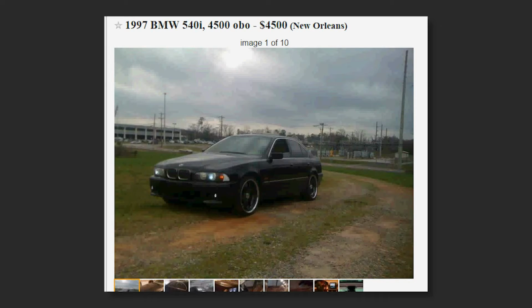This is a good picture because this picture was taken outside. And what you're going to find is you want all of your pictures to be taken outside. They come out much, much nicer, and you're not cramped because you can stand back and take the full picture of the car.